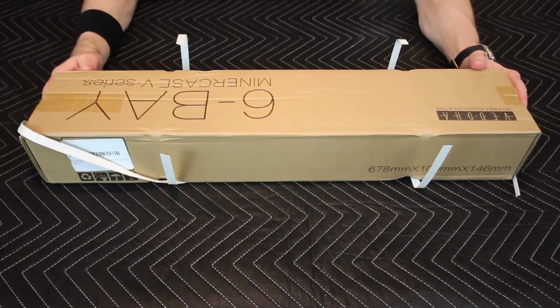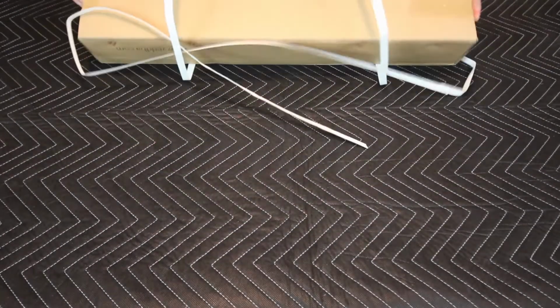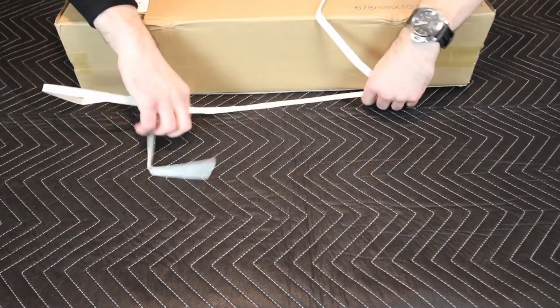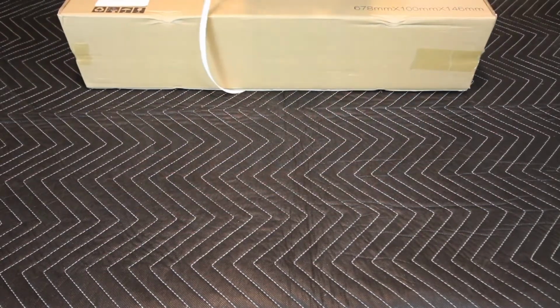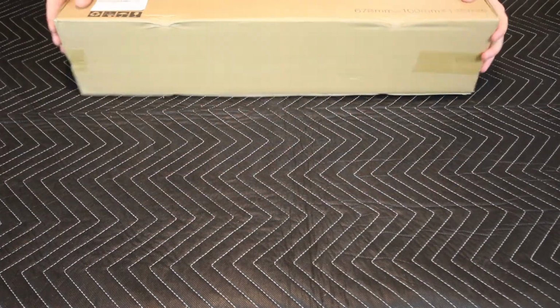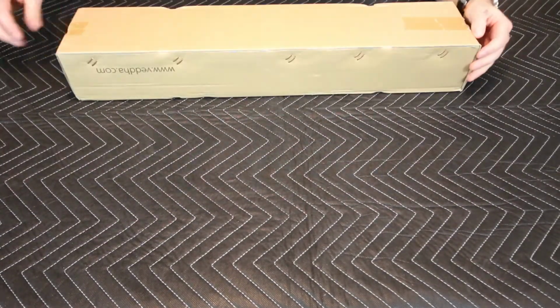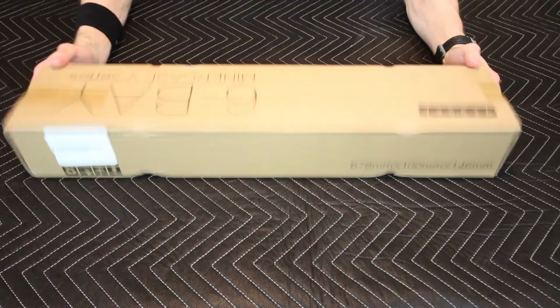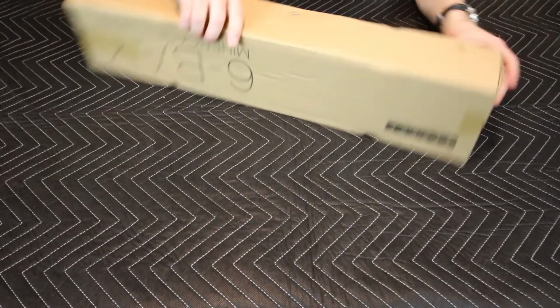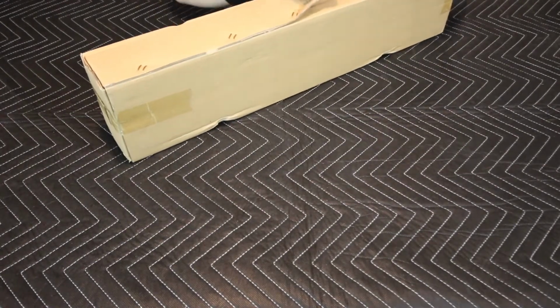You're gonna see my hands only. Can't wait to get you on my table here, Dexter style. Let's go ahead and start with the unboxing of the crypto case. I took a box cutter and cut these straps loose, and I'm going to open these up. Okay, there's really nothing fancy here. I'm just gonna go ahead and open it up, Rampage style here.